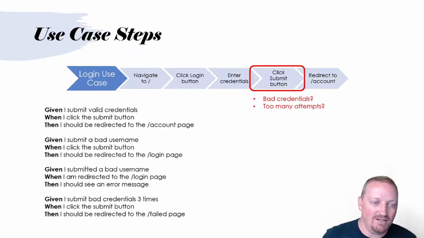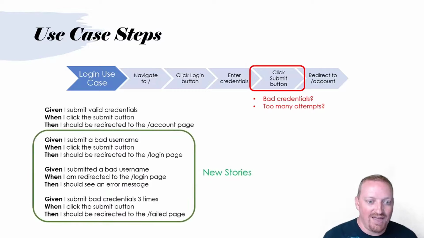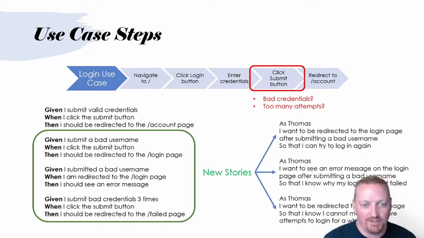But when I'm writing acceptance criteria, I'm very careful to make things very singular in terms of the whens and the thens. And if there are multiple results that should occur from one action, I want to write them out as separate acceptance criteria. And when you do that, that really helps with what I'm getting to on my next point here. And that is that these separate individual acceptance criteria could actually be rewritten as new stories. So I kind of mentioned this a little bit before, that an acceptance criteria could be rewritten as a new story.